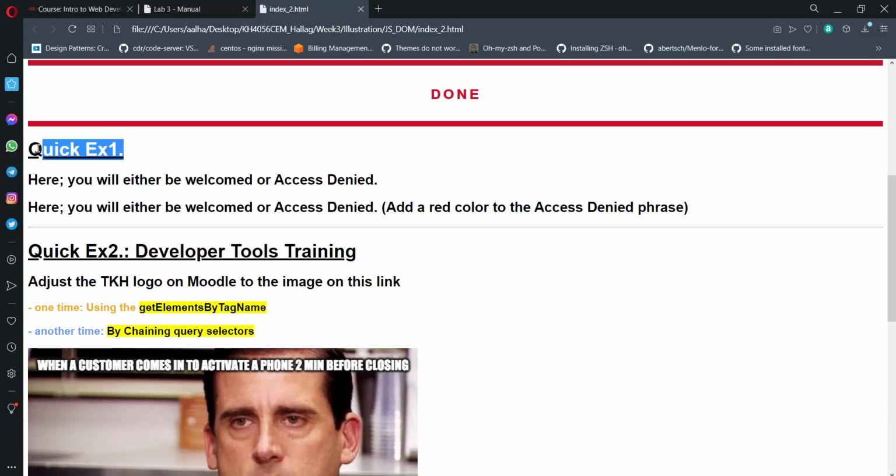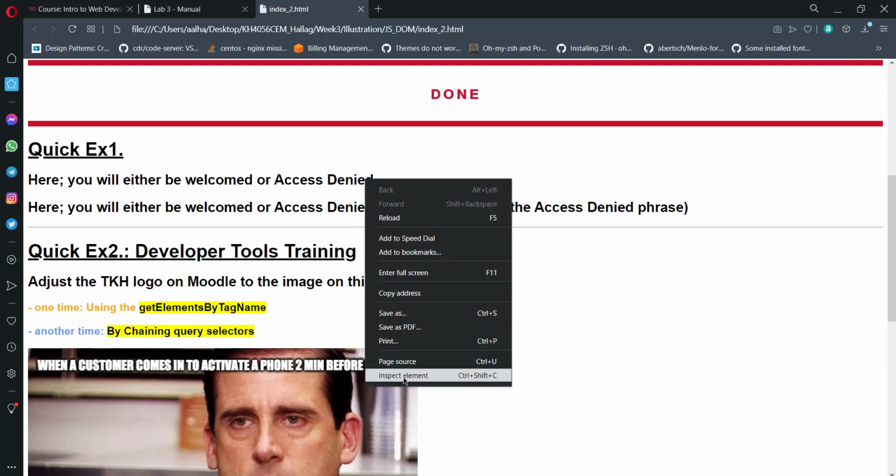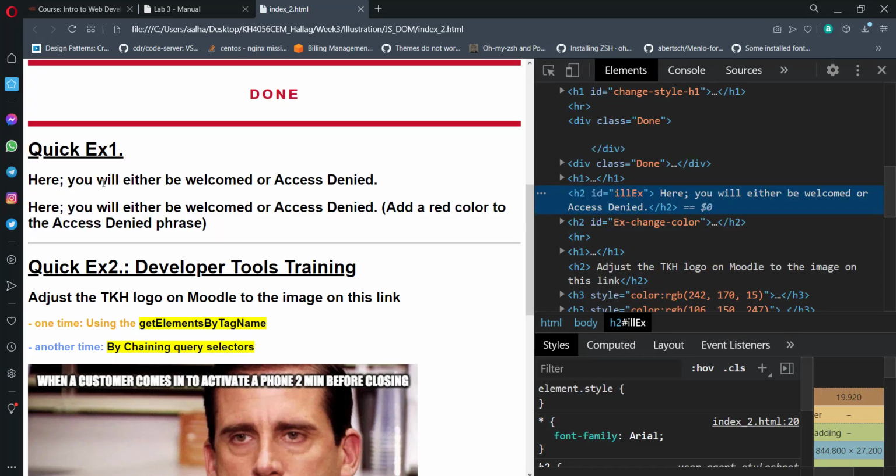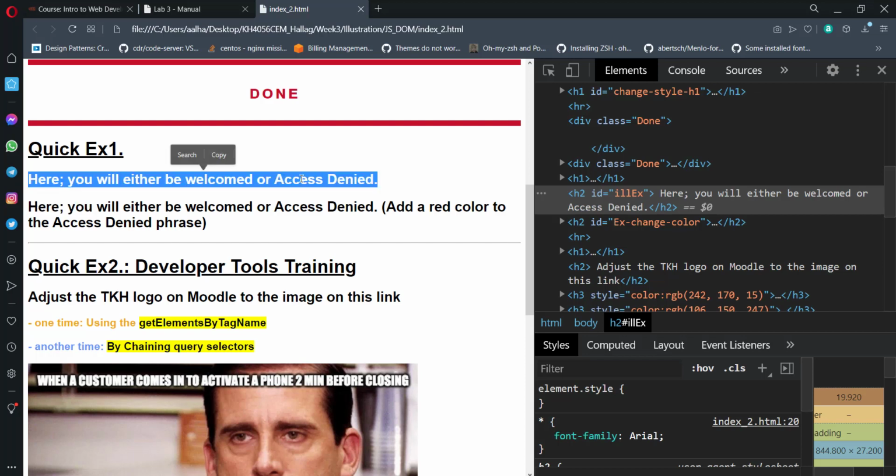All right, so let's go to example 1 here. Example 1 is saying that in this specific element, I think this is an h2, we are going to run some function whenever this website is opened. So whenever we click on reload, there's some kind of pop-up or alert that is going to ask me, are you the specific user? If I confirm, then it's going to welcome me. So instead of this text, it's going to say welcome Ahmed, for example. And if I wasn't that user, then it's just going to say access denied.